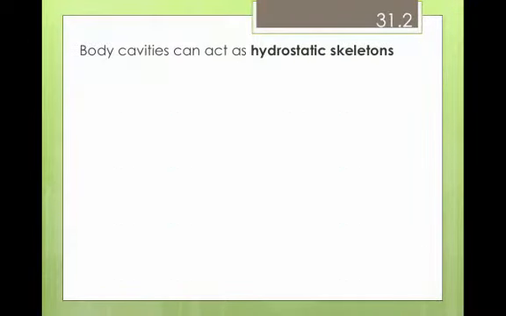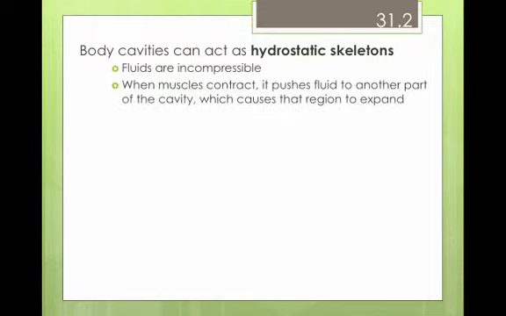Okay, so body cavities can act as hydrostatic skeletons. That means that fluids are incompressible. So if you have a hydrostatic skeleton, your fluids are incompressible. So when muscles contract, it pushes fluid to another part of the cavity, and this causes that region to expand. And this allows for movement of specific body parts.